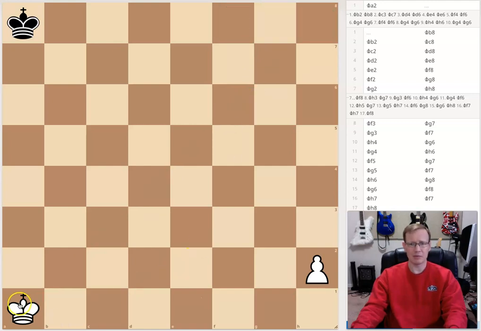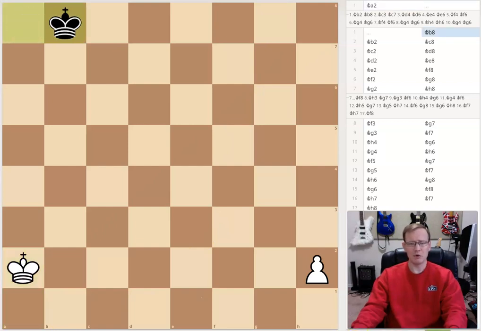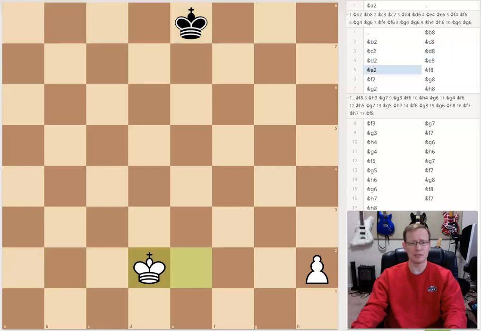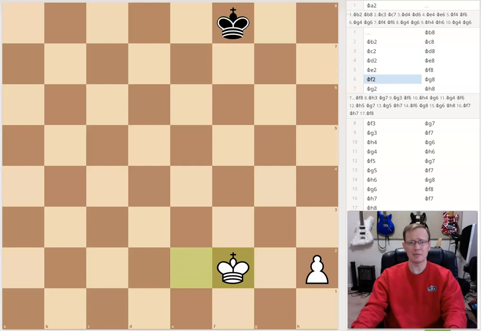But claiming the opposition is the right maneuver. So we claim the opposition, and then as black moves over to the side, we continue to claim the distant opposition. Notice we're on the same colored square on the same file. Claim the opposition. And this might seem silly because black is already over there defending.